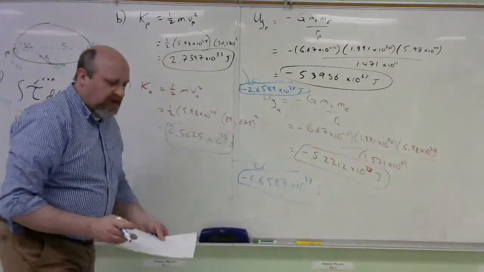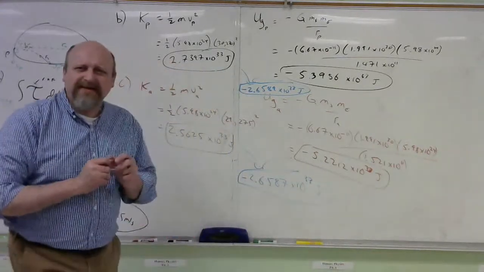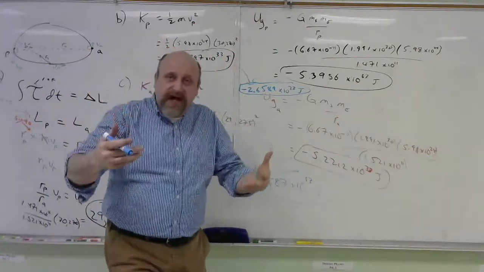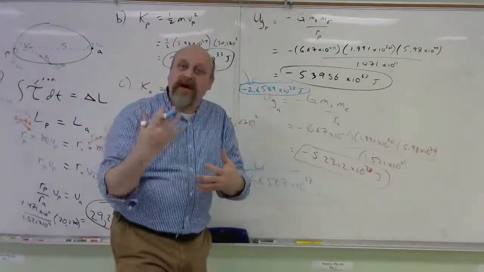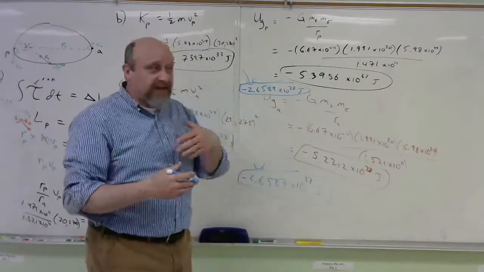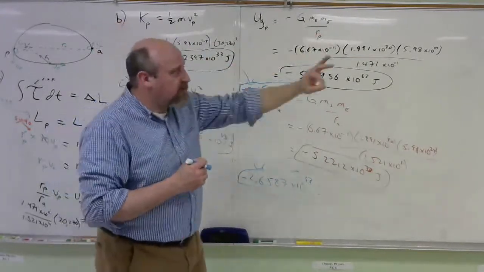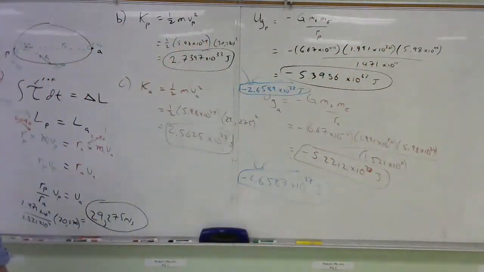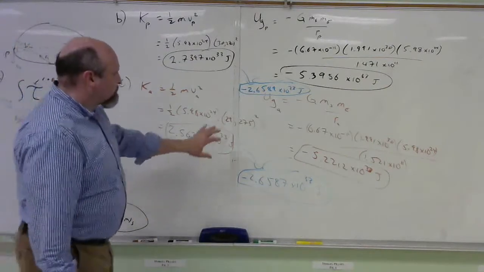For the total energy, you see, first of all, you're like, wait a minute, I'm getting a negative value. Is something wrong? No, no, no. Remember, the total energy has to be less than 0 if you're bound in an orbit. If you had a positive amount of energy, you'd have enough to get out to infinity. You wouldn't be bound. You could escape out to infinity where potential energy is 0. So definitely we need a negative answer for our total energy.